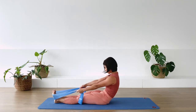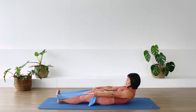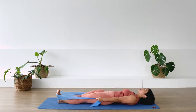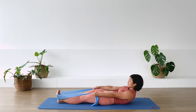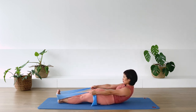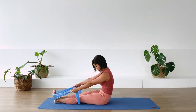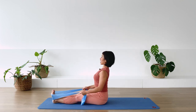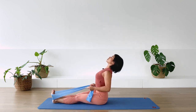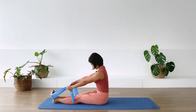And rolling back. The band is really useful for us to go a little deeper with our roll up here. As we inhale, can we actually peel one segment of vertebra at a time and really try to get that stretch in the back? As we come up, of course, using the abdomen, and lift the spine up. Bend the elbows and take the upper spine to an extension. Last one here, we round.